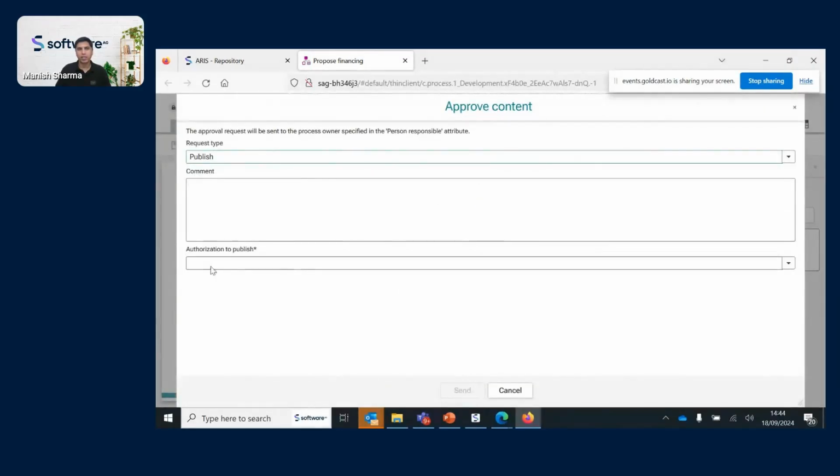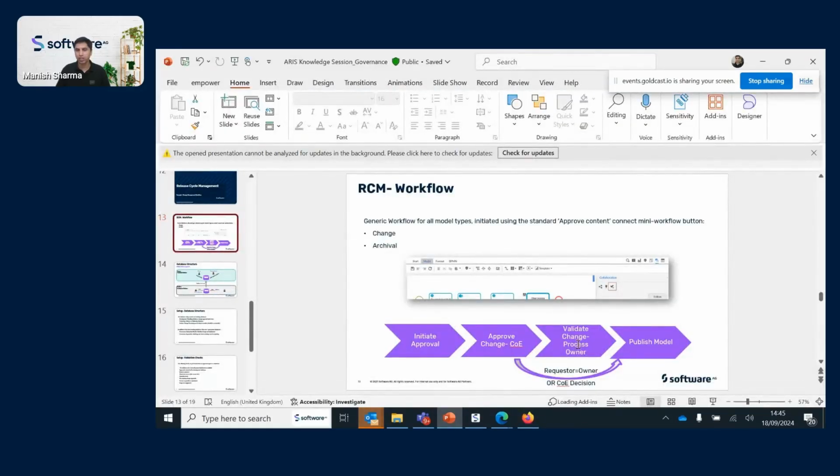See, now I get another drop down here, authorization to publish. What it is saying is that as owner of this process, I confirm it can be published without additional approval. So this is something that you're giving in return, that I am the owner and I am authorizing skipping of this step here.